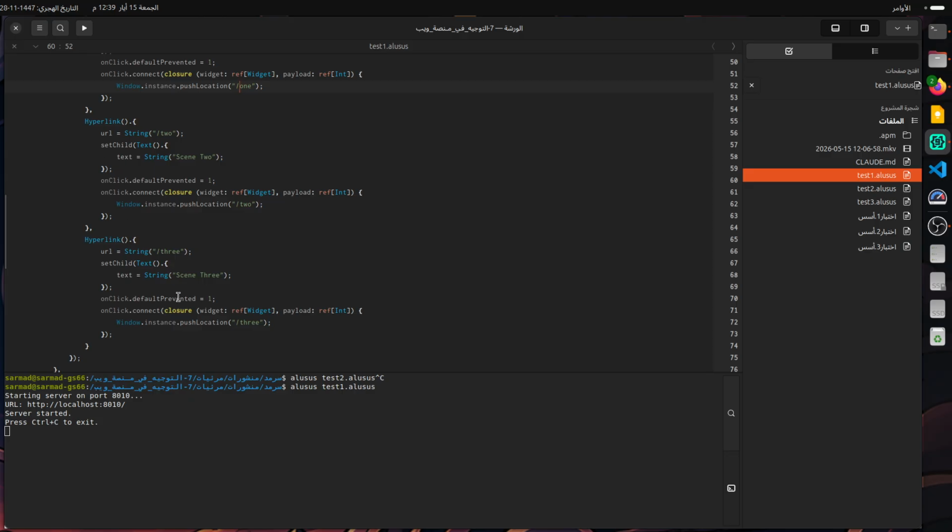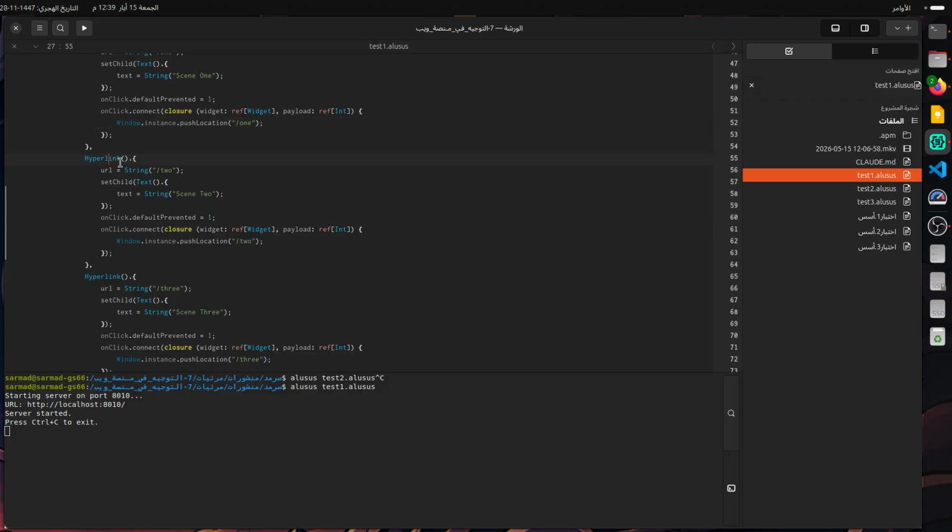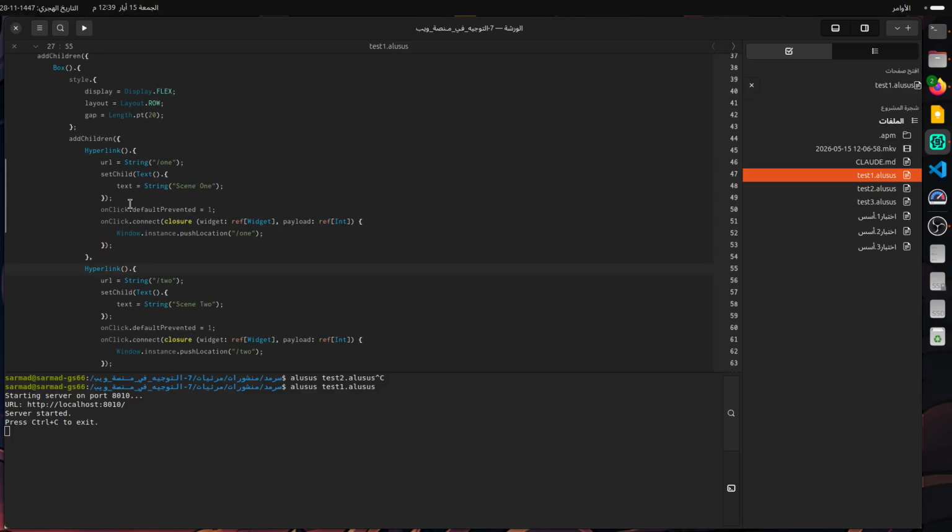Now, one might wonder then, why do we need hyperlink in the first place? Why don't we just make it a button? You obviously can make it a button, but the benefit of using hyperlink is that it actually renders a hyperlink in the browser in the HTML, and this is necessary for search engines, because when they crawl the page looking for hyperlinks to know what other pages exist on the site, if you just use a button, search engines will not recognize that as a routing and will not find your sub pages.